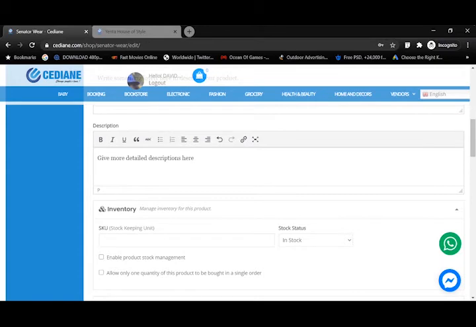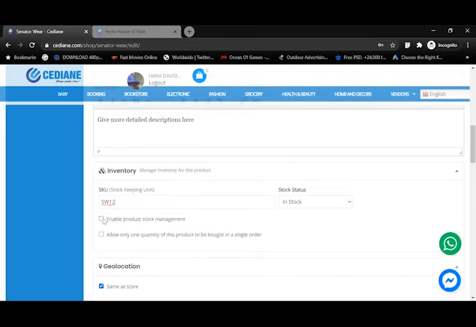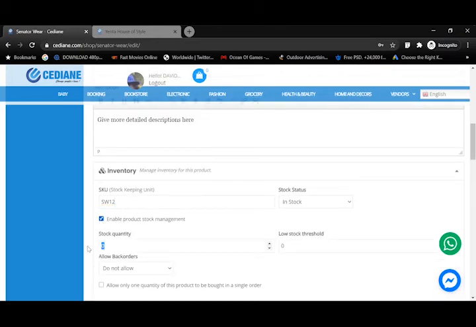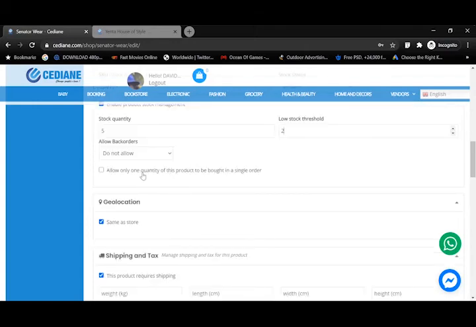We have the opportunity to set up our inventory settings with a stock keeping unit. You can put in what label is on your stock keeping unit in your shop, and of course, you can set the status to in stock. You can also determine the stock quantity and what should be considered as a low stock threshold, so that the computer will be able to know when to declare your stocks low or to let you be informed about how your stocks are going. Okay, allow back orders. You can decide if you want some back orders or not.